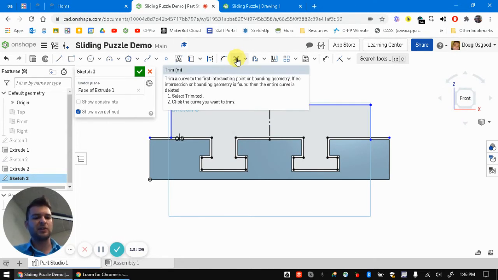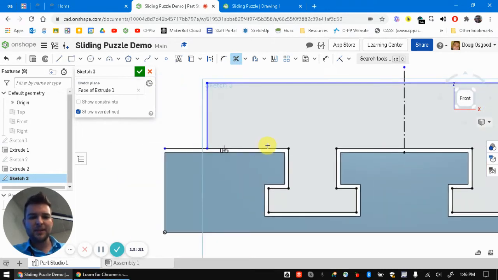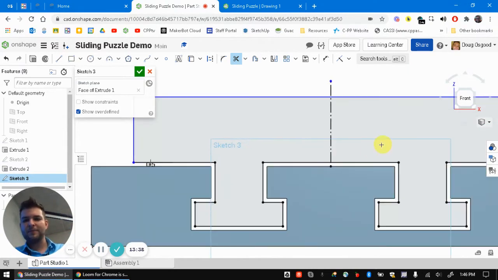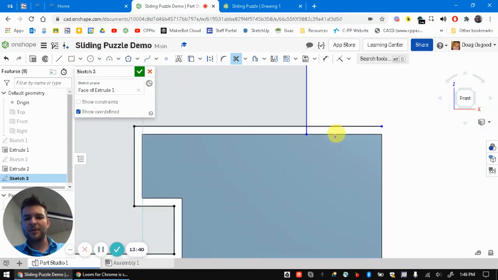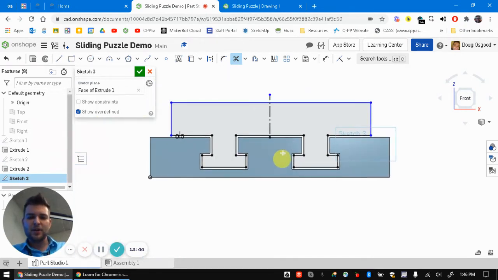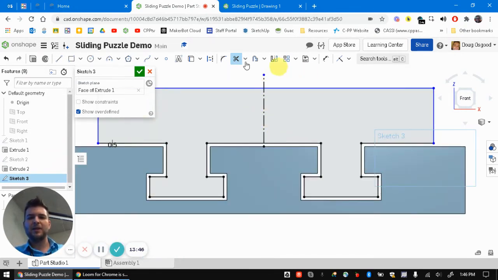So I'm going to click the scissors for trim. And what this lets me do is it lets me pick lines. And if it's dangly or sticking off, it's going to trim it away from where we originally had the line. So I'm going to go and it's sort of like it's cleaning it up. So I've cleaned that up nice. I'm going to leave this middle line for now. I'm going to turn off my trim tool.